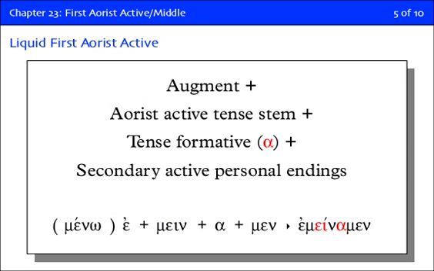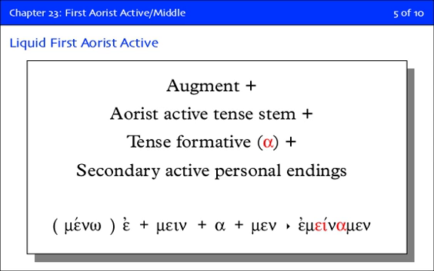Well, we have a little twist in the first aorist. And that again has to do with liquid verbs. Now we've had liquid verbs in the future. And what's the peculiarity of a liquid verb in the future? Master verb chart, you need to know this. I've seen the quizzes, you need to know this. Right. You have what is, in essence, a tense formative of epsilon sigma. The sigma's dropping out and you're going to get contractions.